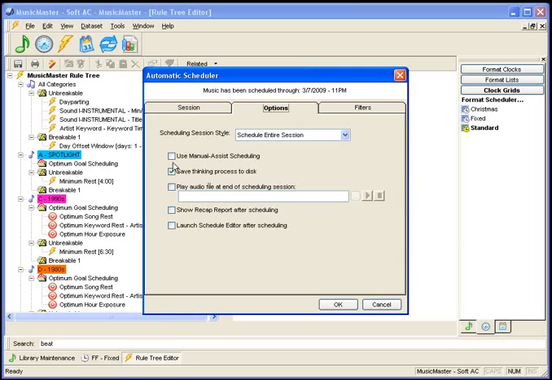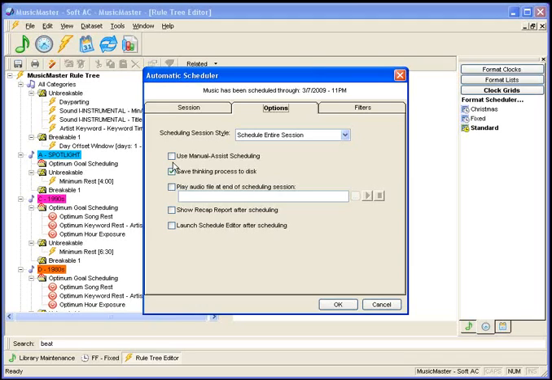With that box checked off, at that particular moment in time when the program says, I just can't find a song that meets your criteria, the automatic scheduler process stops. It tells you, you can go in and find the selection that you would like to be placed at that particular moment in time. And once you click OK, the automatic scheduler process continues.